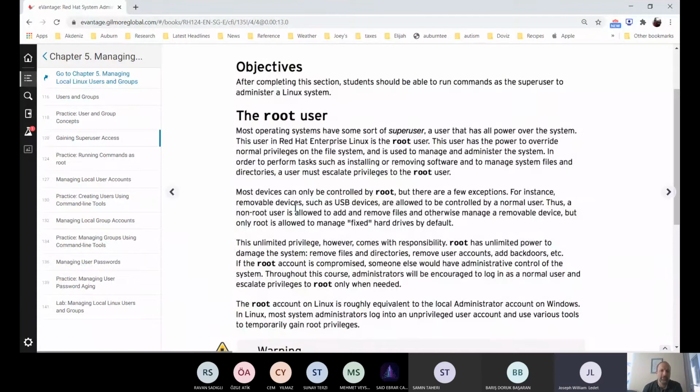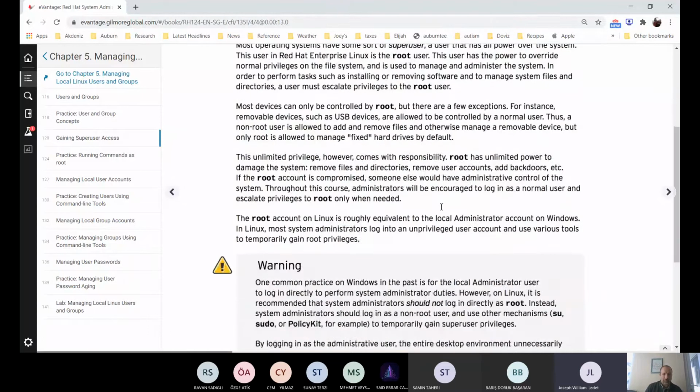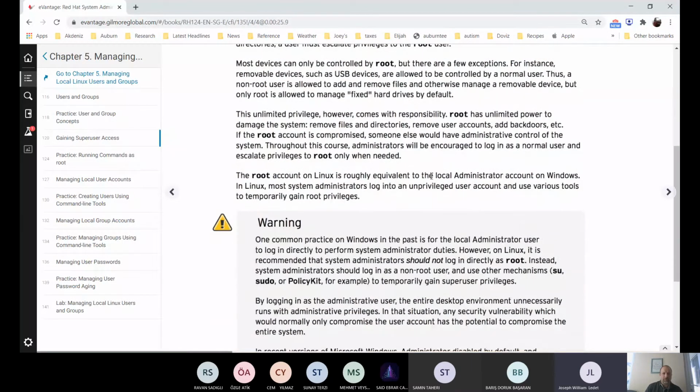Okay. There's also not much tracking of what the user does when they're logged in as root. Okay. Now, again, root has this whole unlimited power.